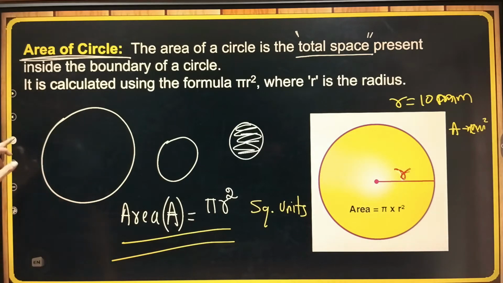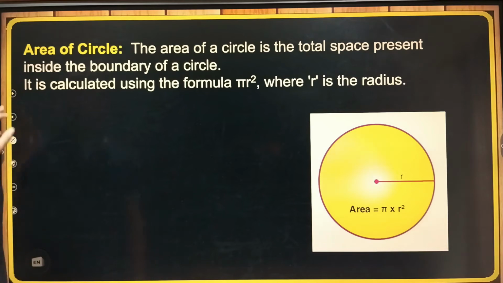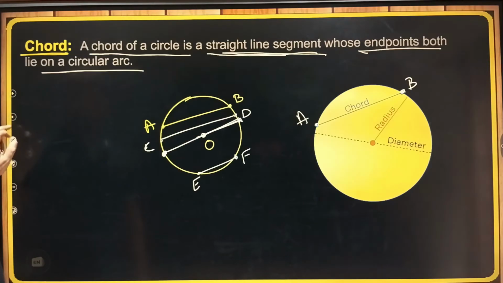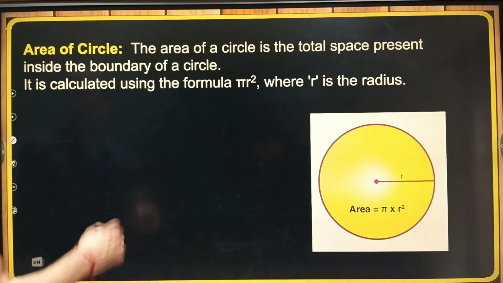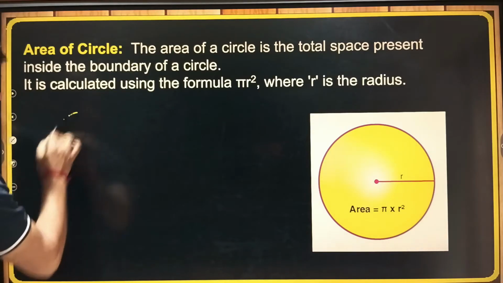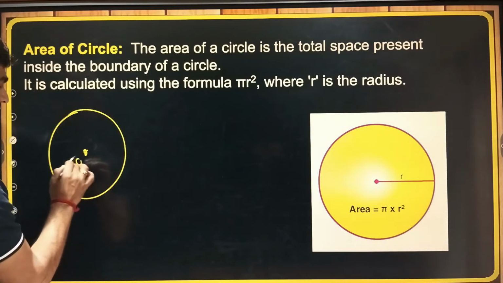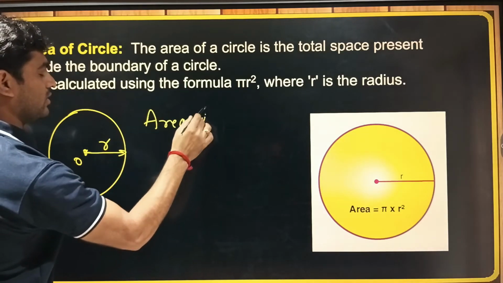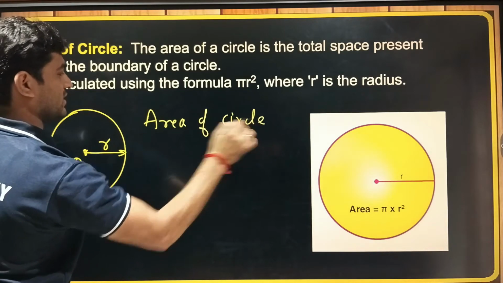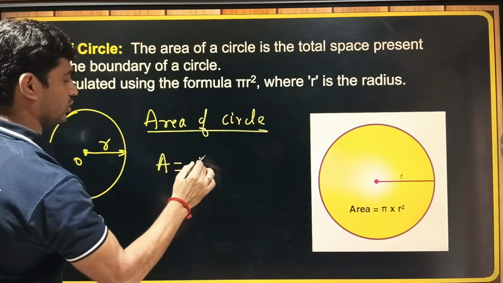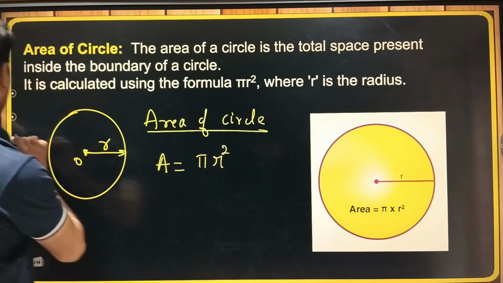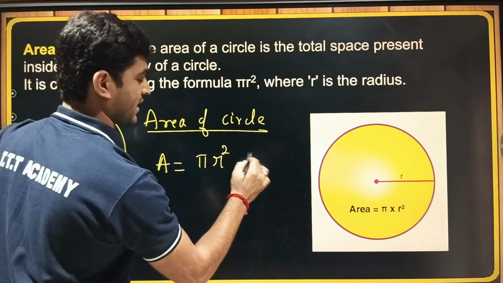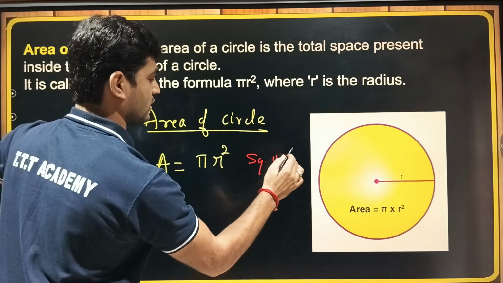No sir, I will do the expression in terms of diameter, instead of, okay sorry. Suppose there is a circle, the circle with a center O and here there is R, the radius, then area of circle, let's take A equal to pi R square. That unit, we take as square units.